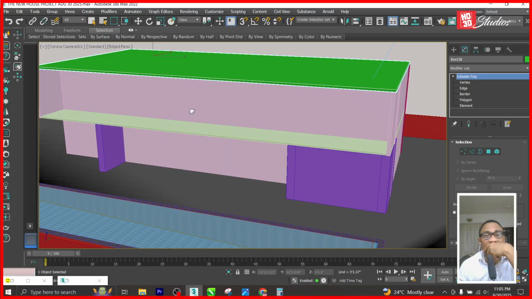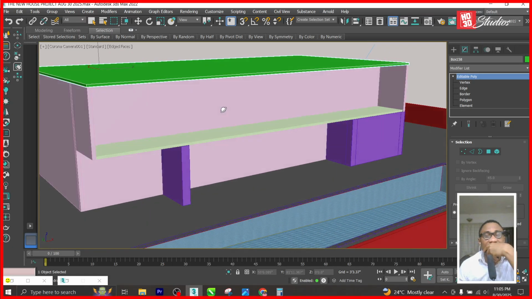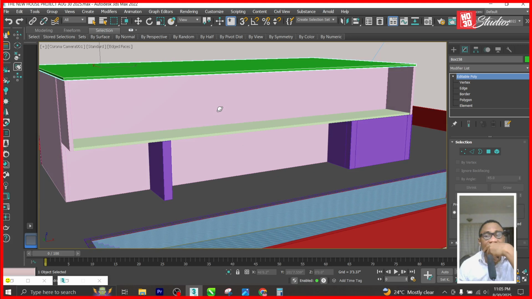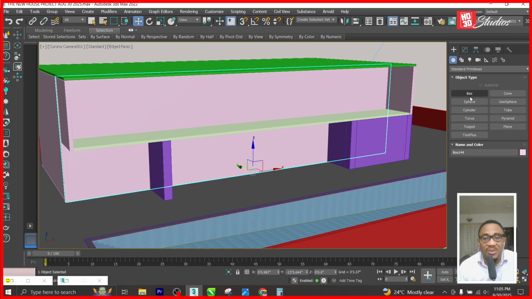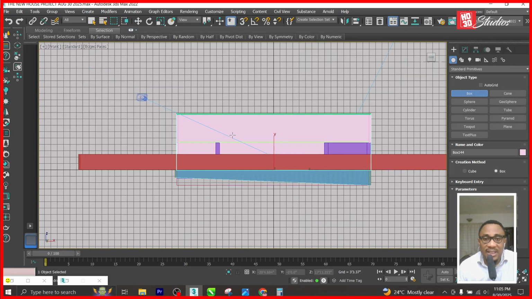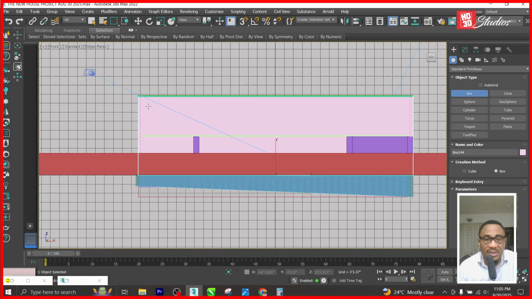So let's come here and create our recess now. If I brought this back down, would I get the recess I'm looking for? Yes, I could. Or I could jolly well just press the F button and then draw a box this way.